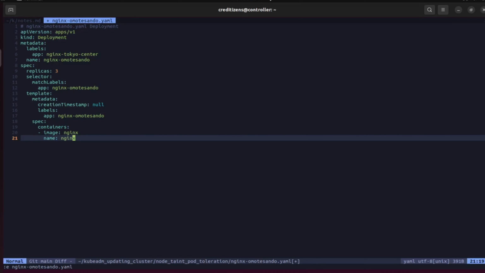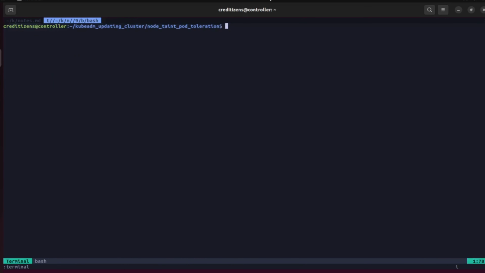If it was a standalone pod, a pod without any replica set being implemented, it's just going to disappear and you're going to lose it. So it's important to know those kinds of behaviors. So let's keep going.